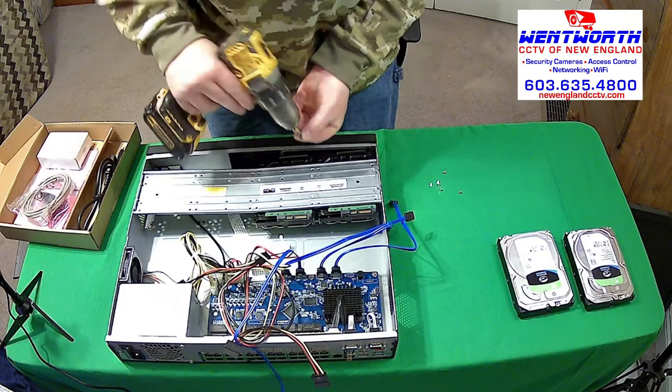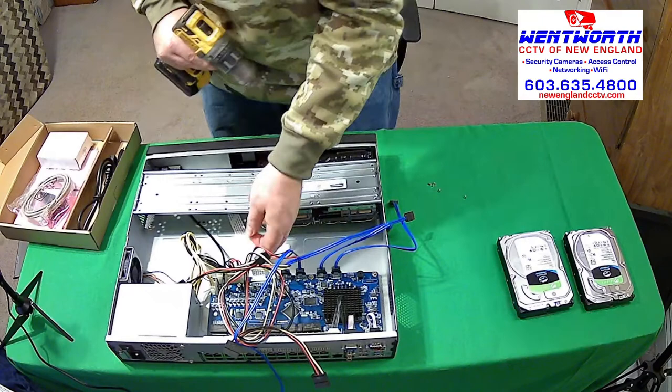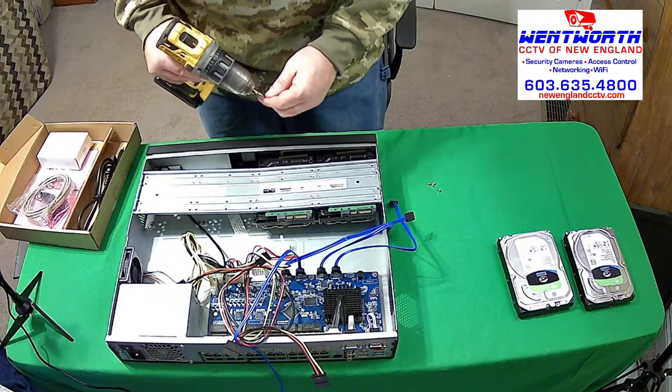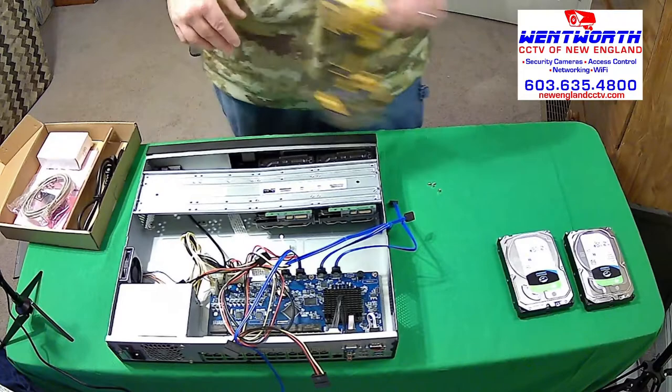Obviously, you want to be careful when you do this. There are some ribbon cables in the motherboard. You don't want to be hard with these things. You want to take your time, and you don't want to damage any of those cables because it will affect the performance of your NVR. These guys are pretty expensive.